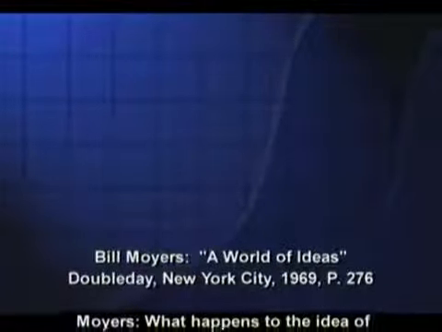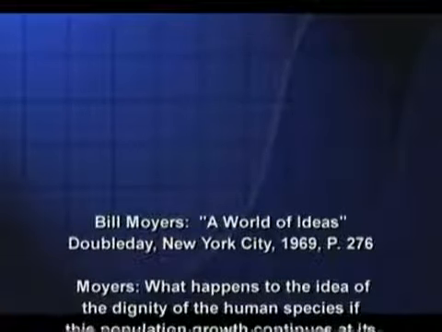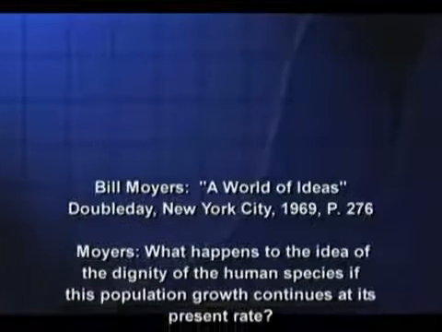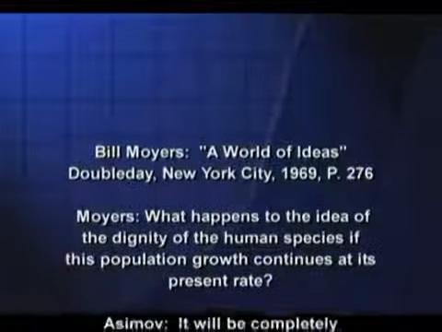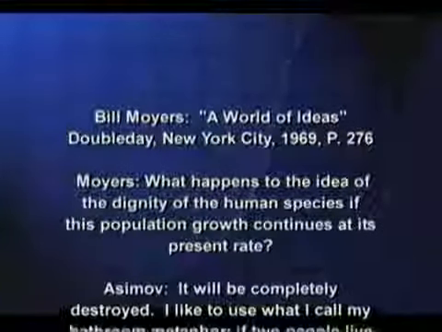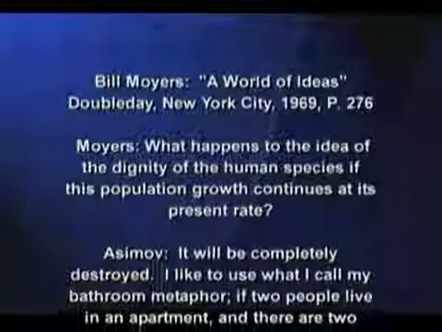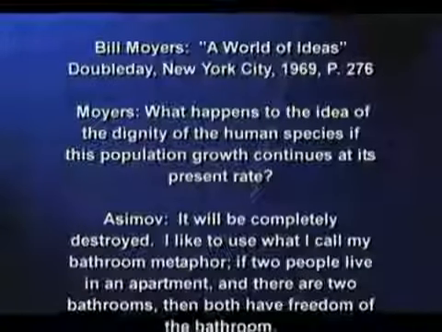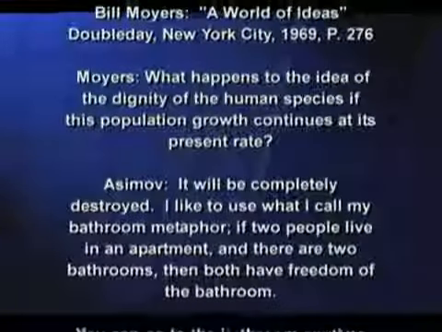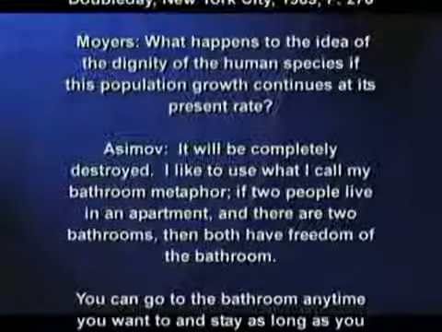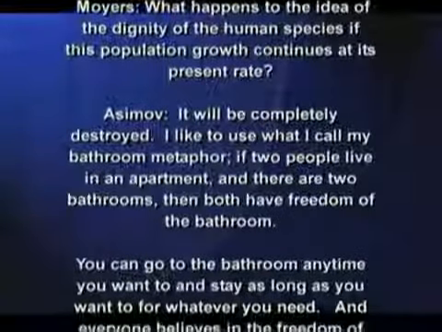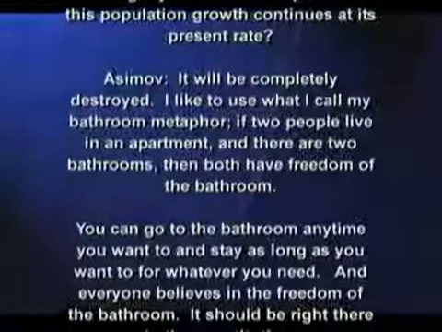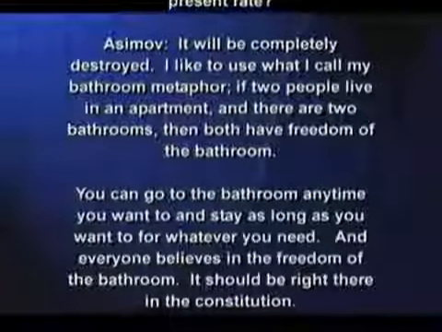Bill Moyers interviewed Isaac Asimov. He asked Asimov, what happens to the idea of the dignity of the human species if this population growth continues? And Asimov says it'll be completely destroyed. I like to use what I call my bathroom metaphor. If two people live in an apartment with two bathrooms and both have freedom of the bathroom, you can go to the bathroom anytime you want, stay as long as you want for whatever you need, and everyone believes in freedom of the bathroom.